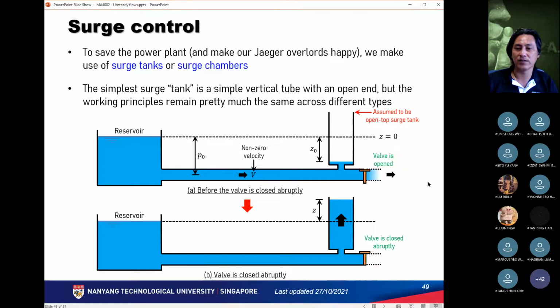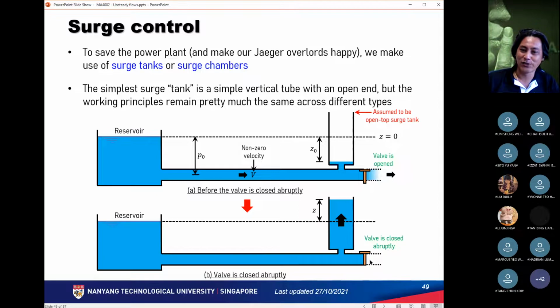I have no idea why the animation doesn't work. Well, it worked, but what happened to the valve? Why is it punching through the pipe? Anyway, I think I switched the format from 16:9 to 4:3 or something like that. So anyway, assuming that the valve does not punch through the pipeline, this is what we get.